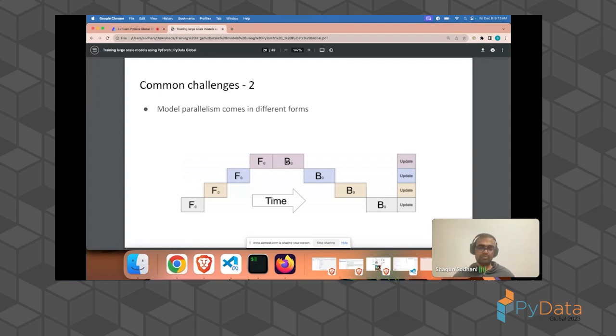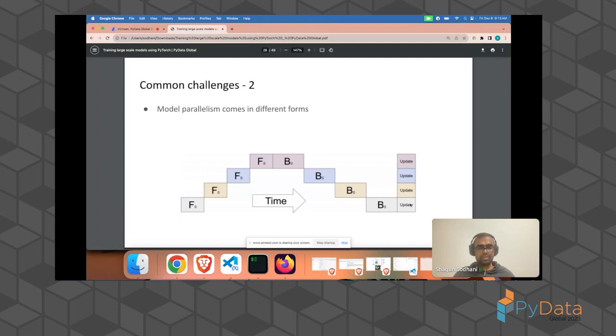And then the backward starts, which means you start computing the gradients. So you compute the gradients on the fourth machine, then on the third machine, then on the second machine, then on the first machine. And then the update of the model parameters happens. So in this way, you can break your model into as many components as you can, given the number of GPUs that you have, and you can create this pipeline of processes happening.